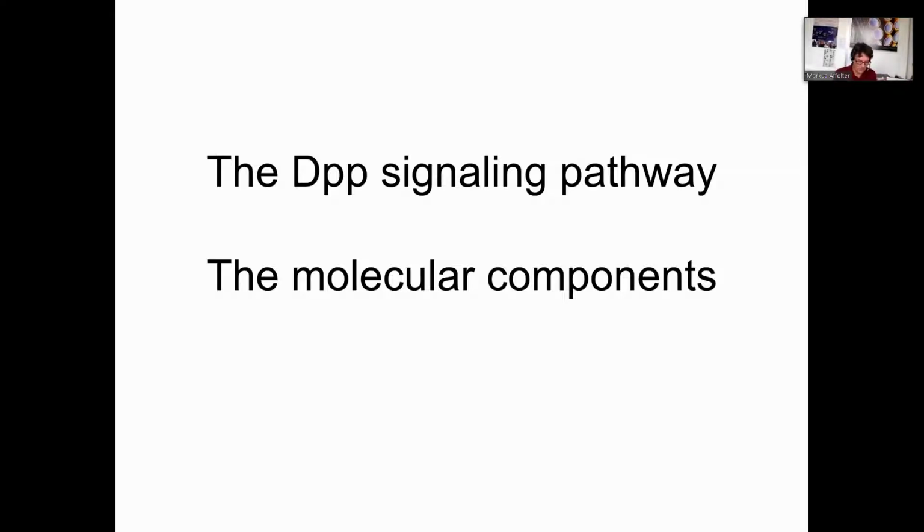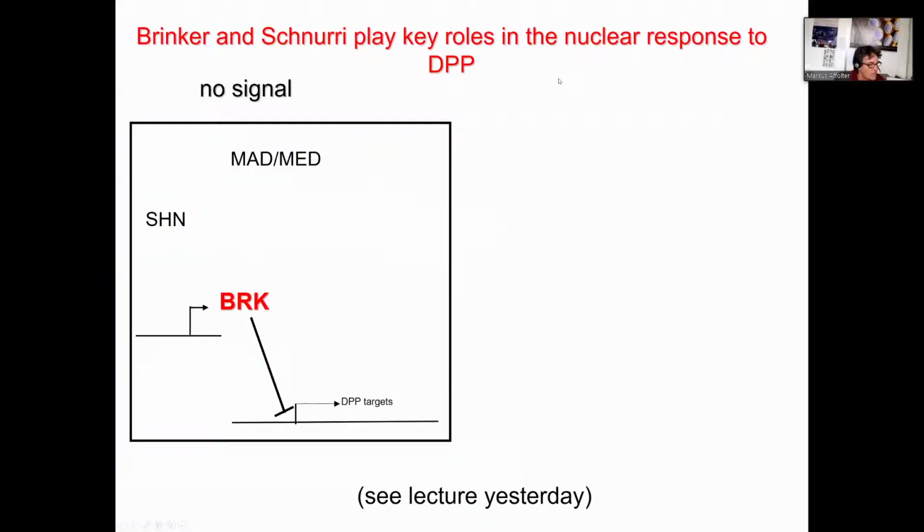In the middle, brinker is completely repressed, and then you make a bit more brinker, a bit more, the further away from the source. And brinker is a DNA binding protein, which can also be used to integrate DPP signaling. So here's the pathway. We have a cell in the Drosophila embryo that doesn't see a DPP signal. It has high levels of brinker. Brinker binds to all DPP targets, making sure that they're off.